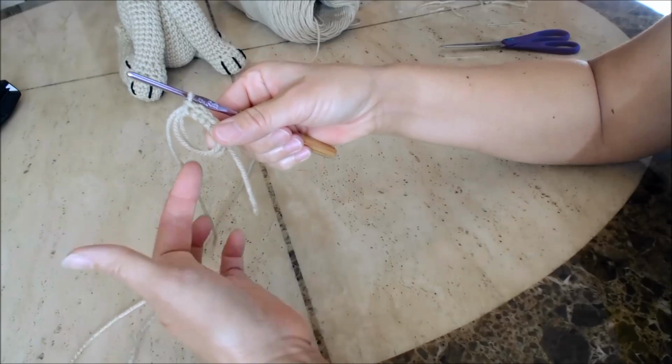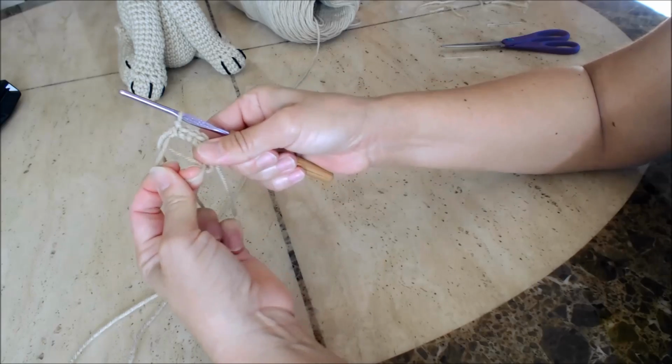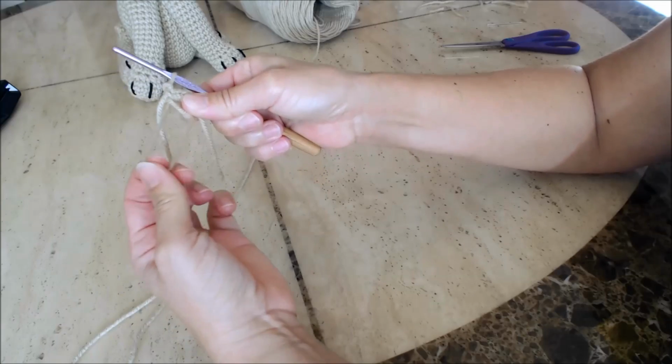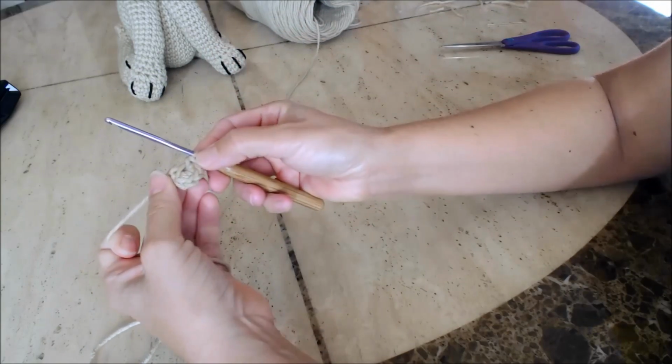And then go ahead and take your forefinger and thumb and hold it at the base of the 5 single chains, and then you have the 2 loops on the opposite side. Go ahead and pull on one, and if it doesn't pull, then let go and grab the other one, and then take your other loose strand and pull that, and it closes your magic circle nicely.